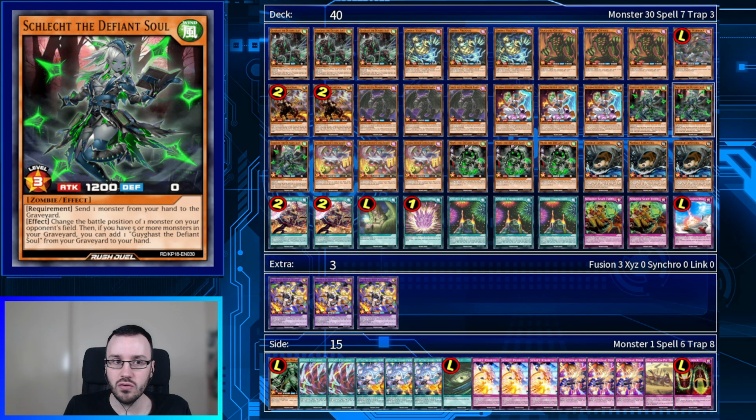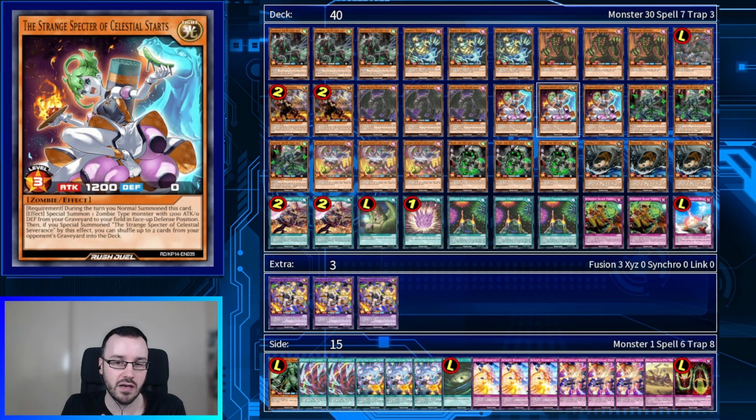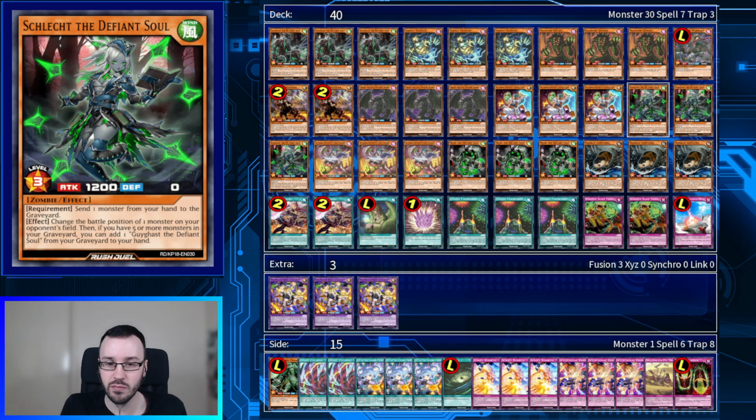And then the other new card we have is Schlecht the Defiant Soul, which is send a monster from your hand to the graveyard, again quite an expensive cost. Change the battle position of one monster on your opponent's field, then if you have 5 more monsters in your graveyard, you can add Geigast from your graveyard to your hand. So this means that effectively we pay for the cost, because if we have 5 monsters in the graveyard, we get Geigast back, which replaces the monster that we discarded, but we can then change the monster's battle position.